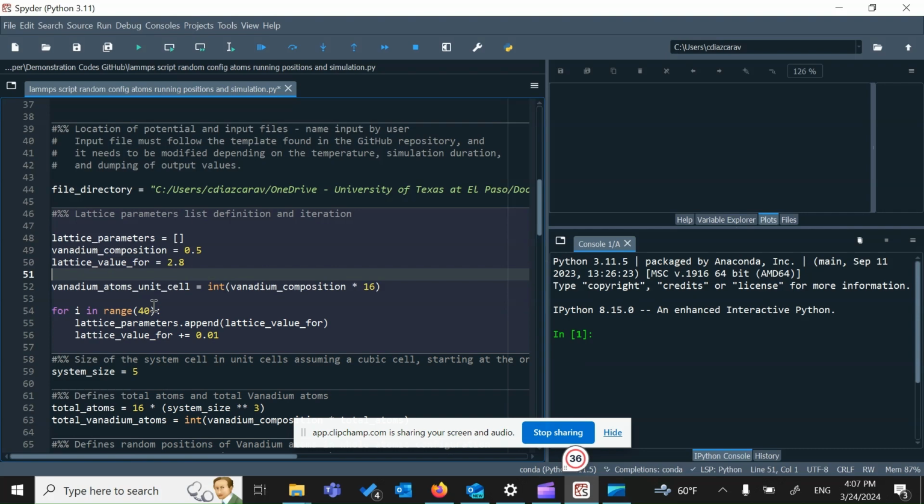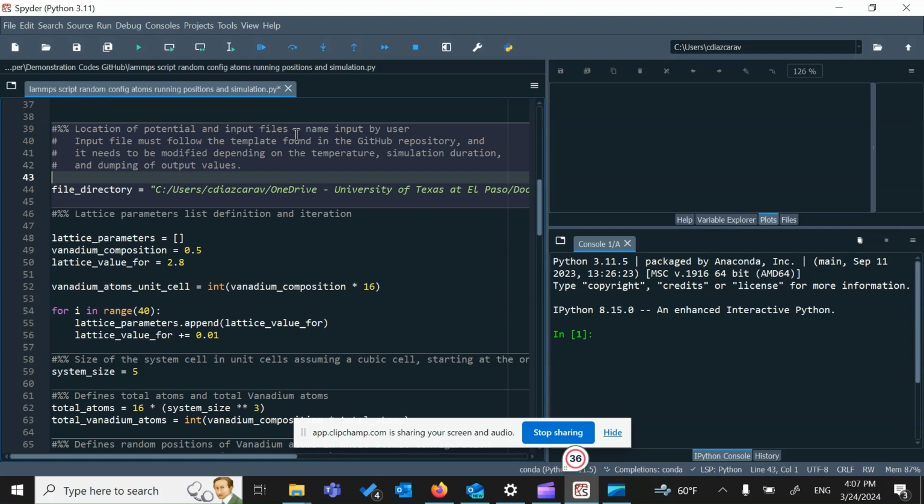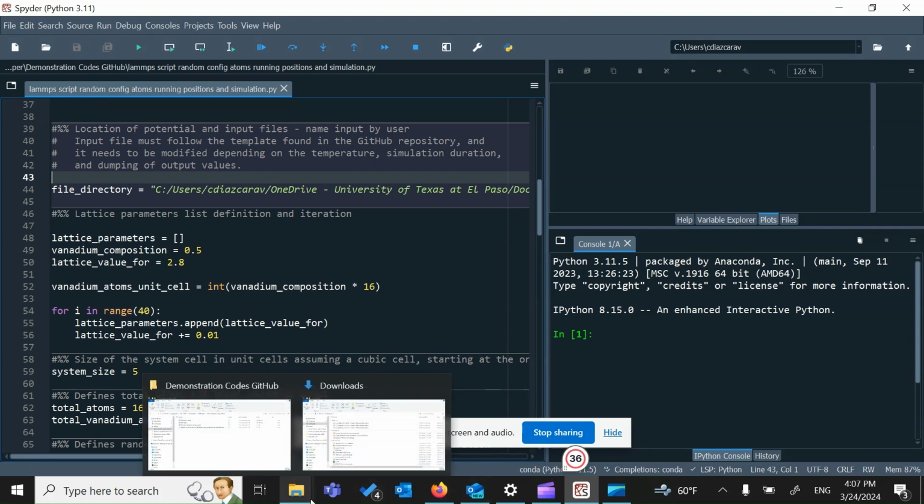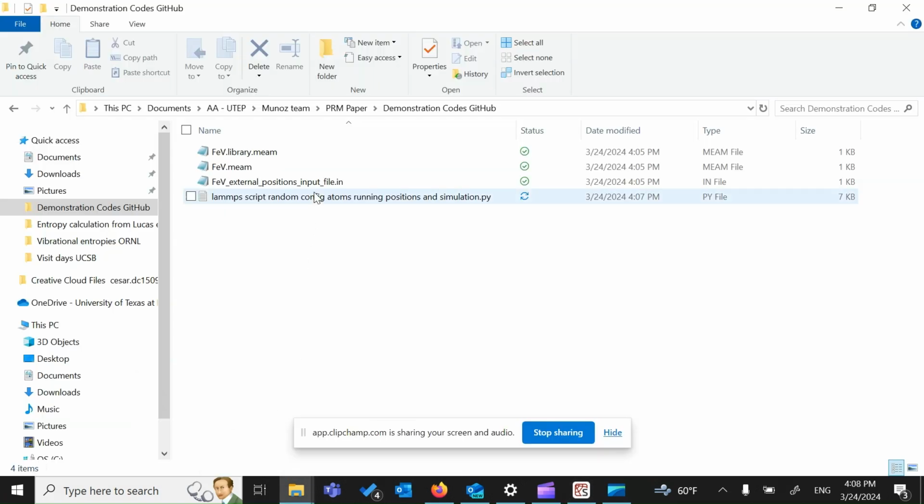In this case, this goes all the way to 3.2 angstroms, so it simulates all those different lattice parameter values, and then it finds the minimum spot, right, to find what the actual lattice parameter value is. Okay, so now we have this. I just want to check one thing on the input file.